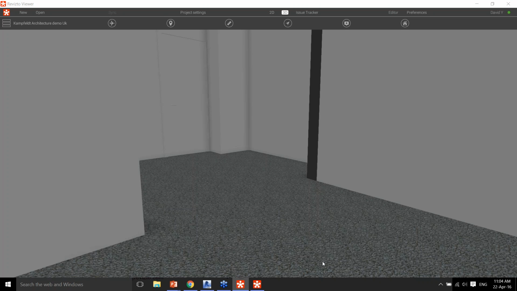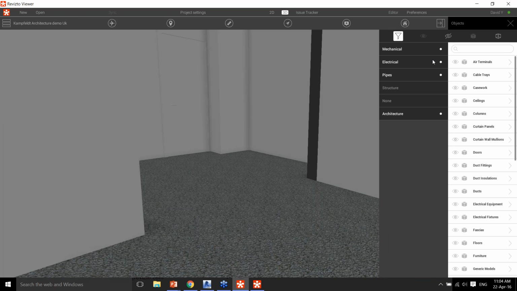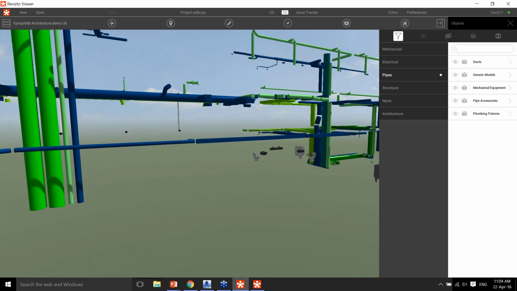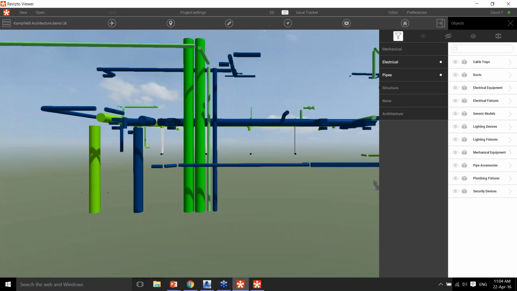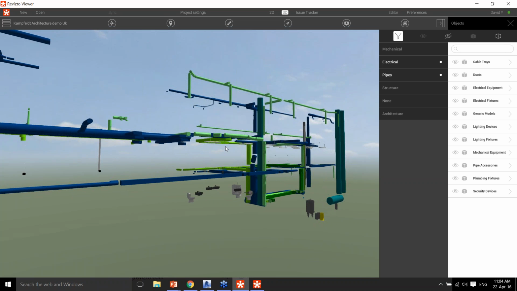Can you check the models actually merged in Revizto? Absolutely. Again, Javier, I showed you the object pieces. When you look at the model, I can turn those objects off, turn the architecture off, for example. You can see my MEP models here. You can see whether components are missing by looking at the visualization quite easily. You can also see if those objects are highlightable and changeable to see whether your model is actually merged properly before you bring it into Revizto and you're working from the central and unified model.